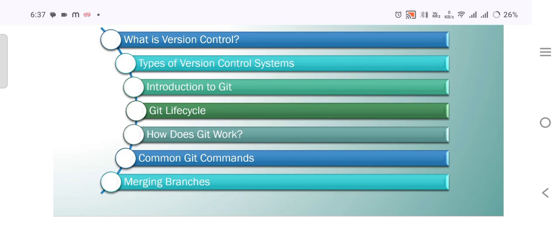And since we create branches for multiple features, releases, and for multiple developers, we will be learning about branches, and when the development or a piece of development is completed in a particular branch, how the branches can be merged to release a particular software.